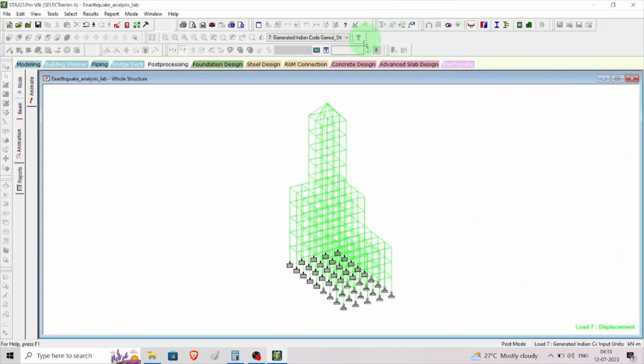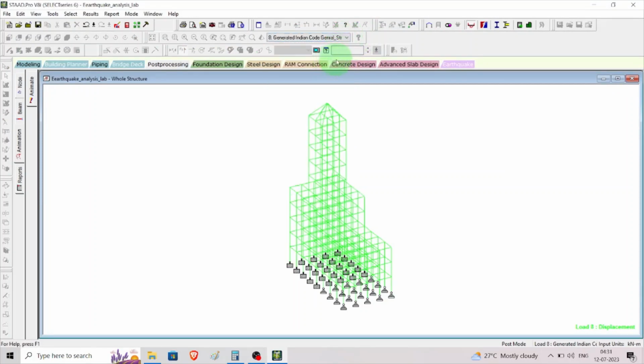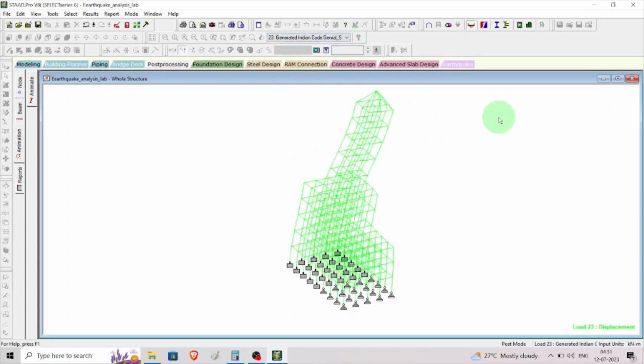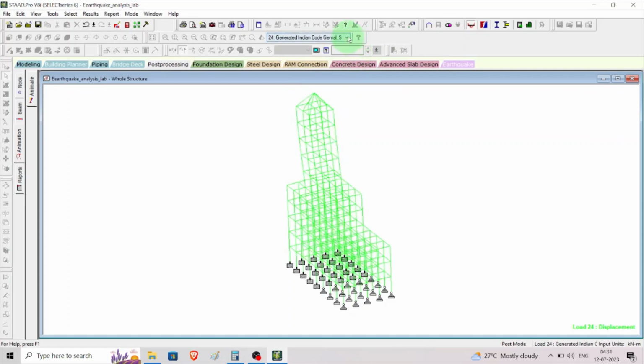So we can see the displacement for each load combination. Next, we are going to change to 8. We'll right click again. Due to the earthquake load, it will vibrate like that. Any load combination, we can check all the load combinations here.